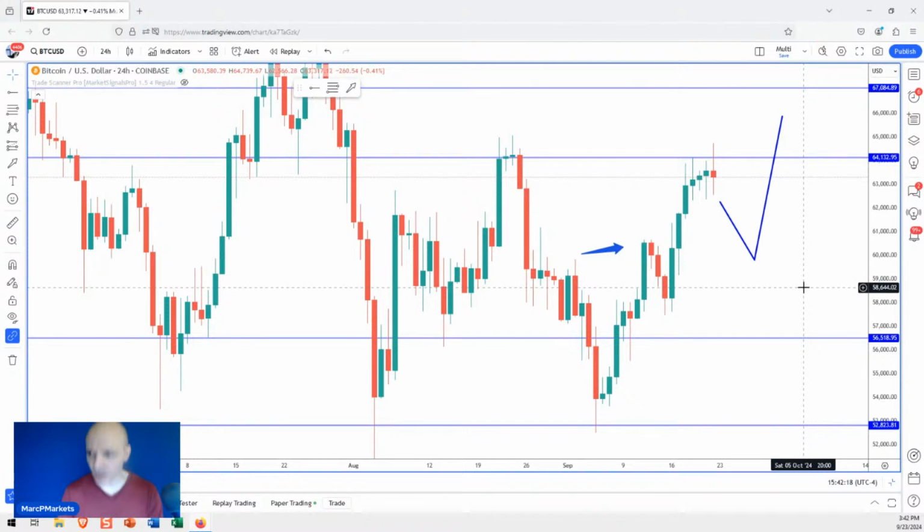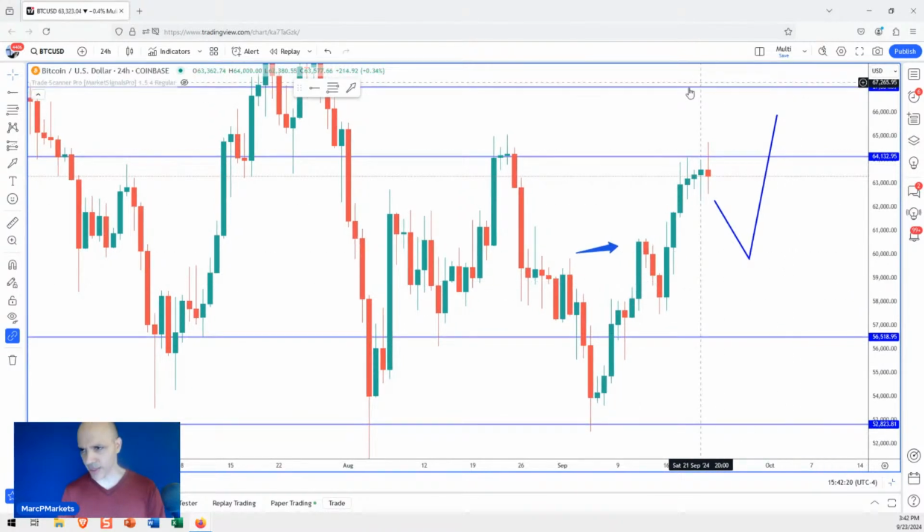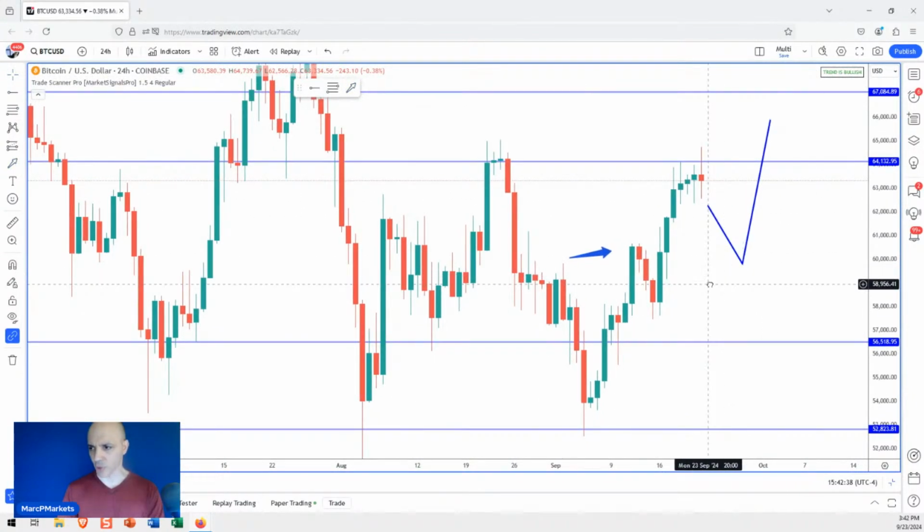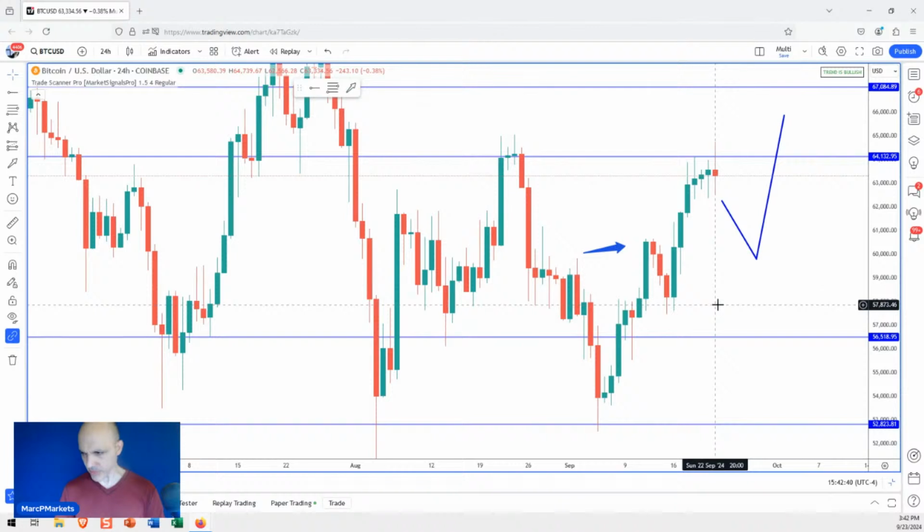Okay, now let's get into the Trade Scanner Pro, shall we? Because I want to explain how you can use this. So let me turn the Trade Scanner Pro on, right? You can see it's on because it's got this up here. There's nothing on the chart though. There's no trade or anything, but that's going to change. So let's change the time frame here before we get into the Trade Scanner Pro. And let me know if you have any questions.